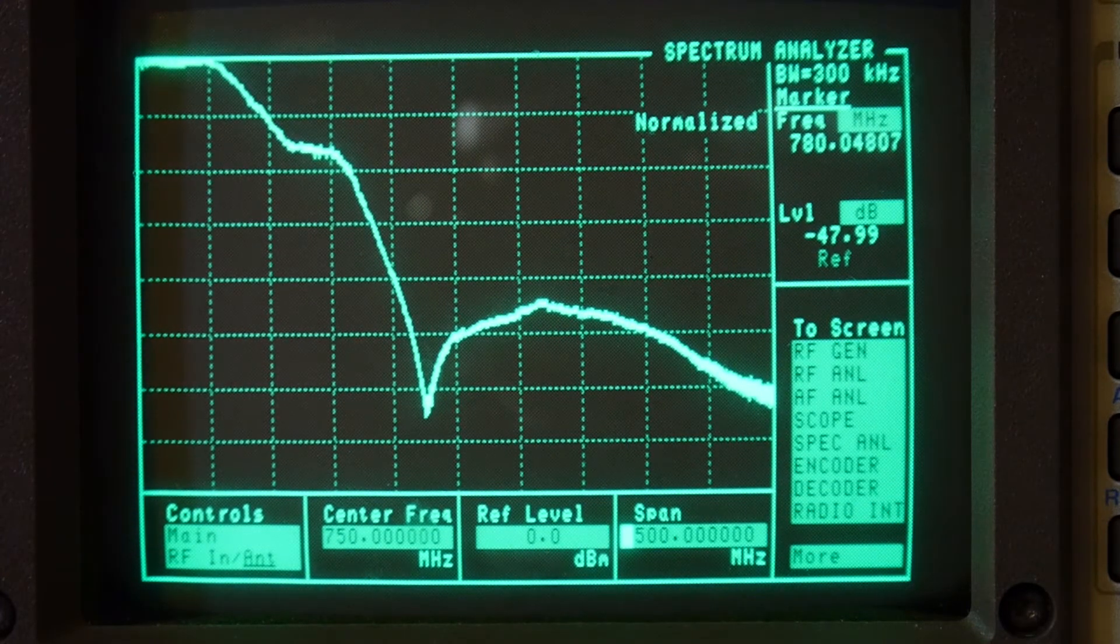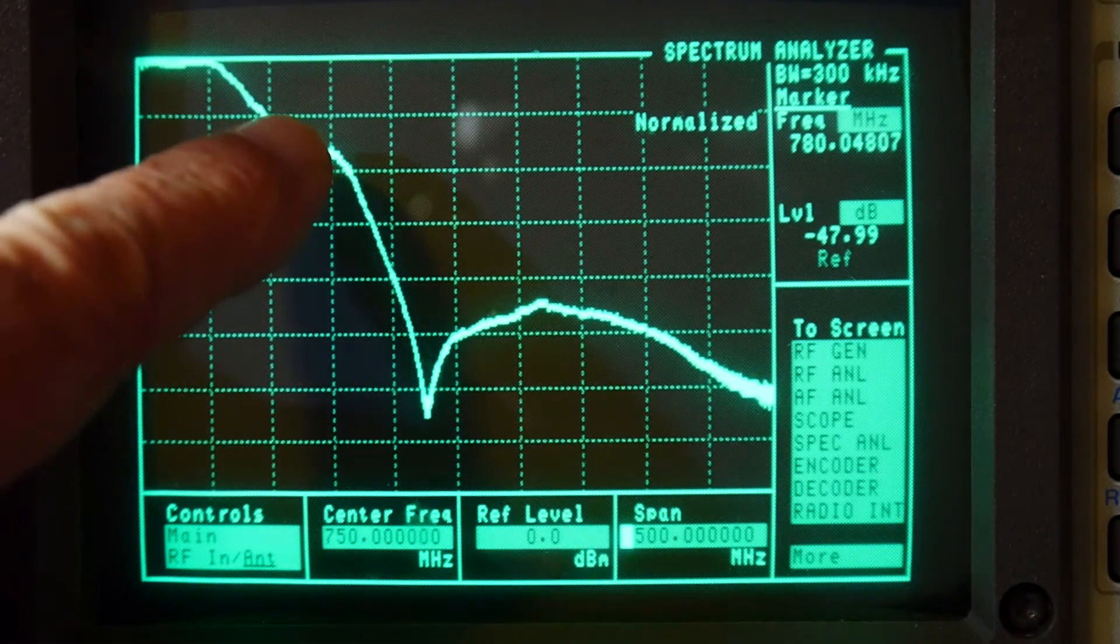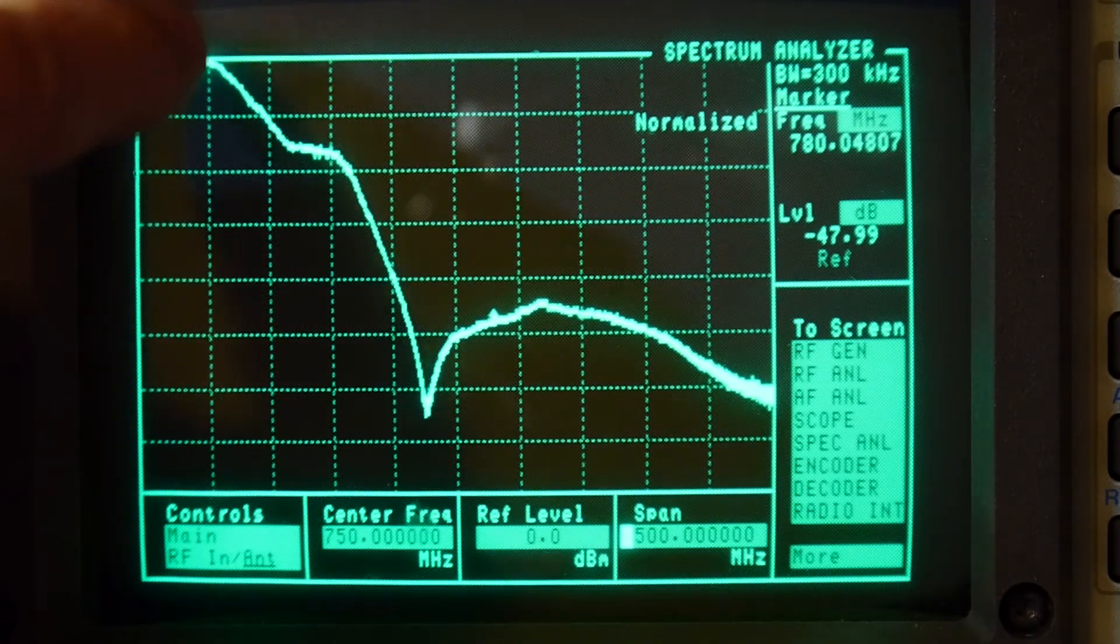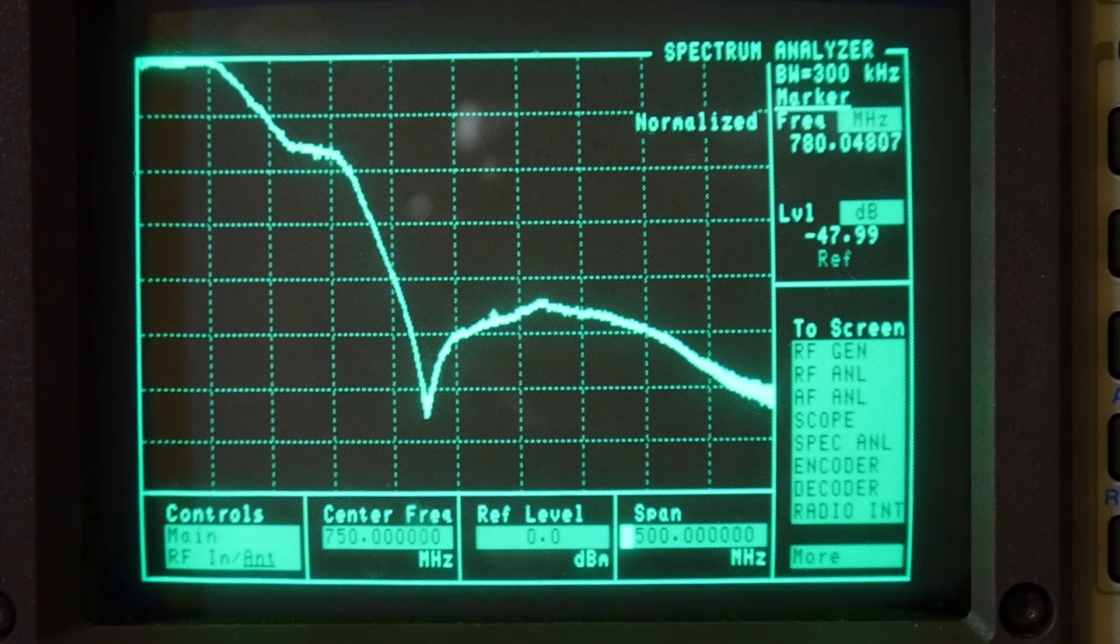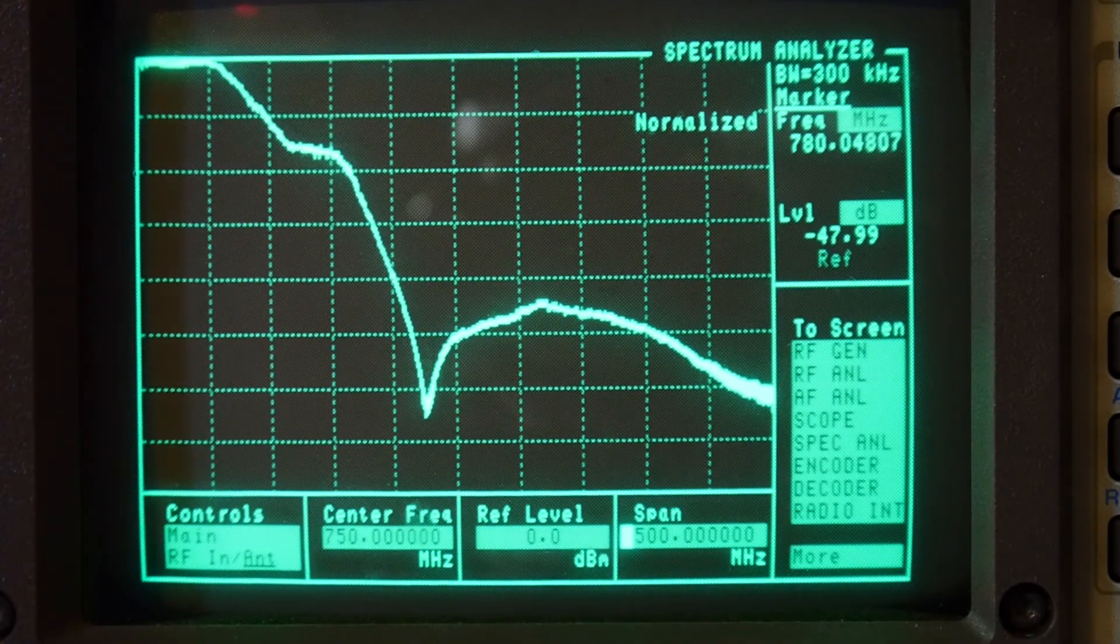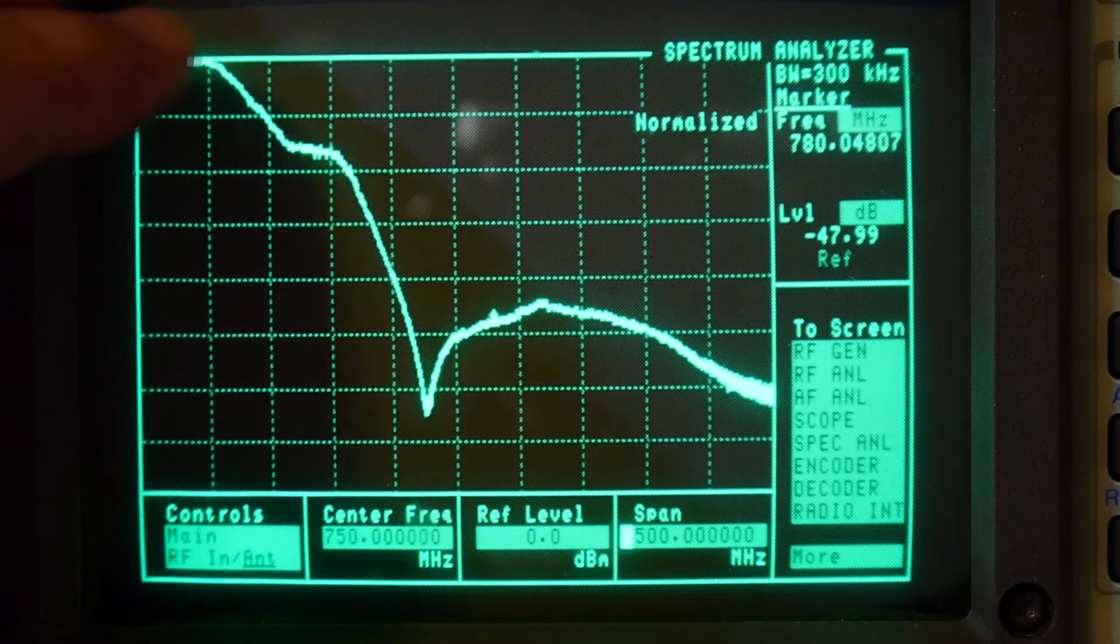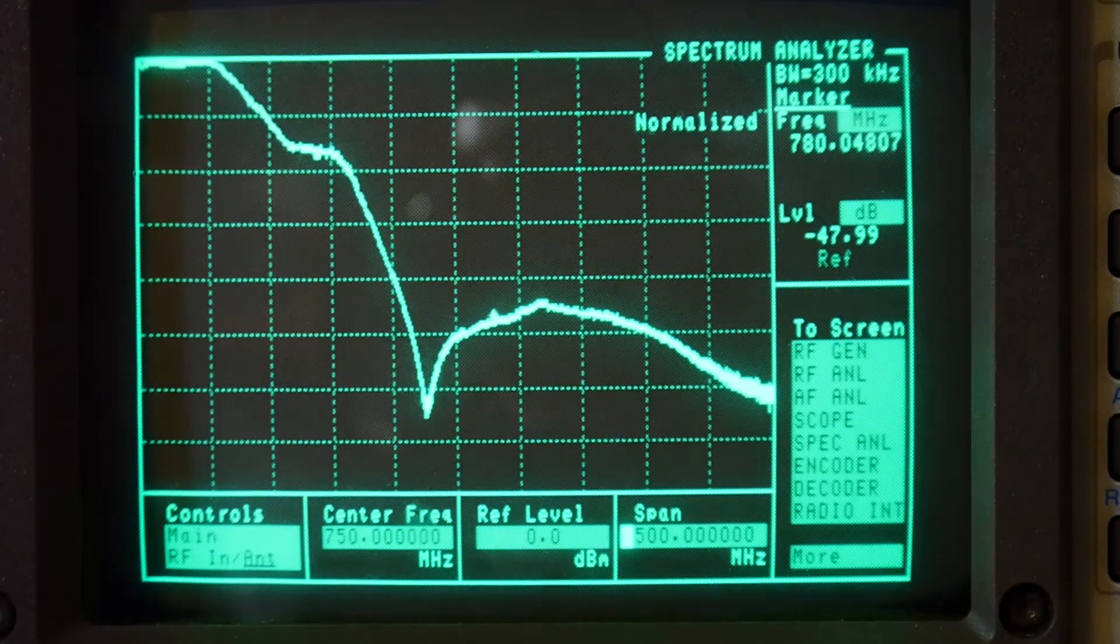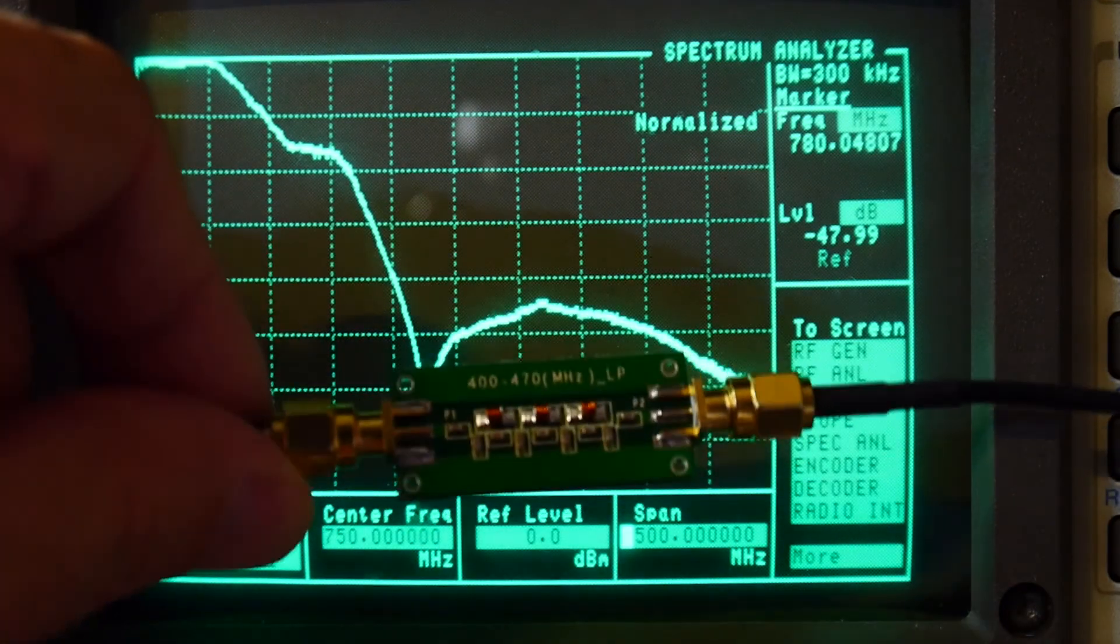Yeah, there we go. So we'll kind of zoom in on this part a little bit more. This is quite troublesome though, this bump here. That should not be there. It should fall right away. So there's some wrong value, maybe, in the network that's causing this bump here. Some capacitor is out of whack. It really, really should fall quite... it should look like this curve here all the way up. Shouldn't be that dip there. So anyway, if you want to buy one of these just to play with, okay.